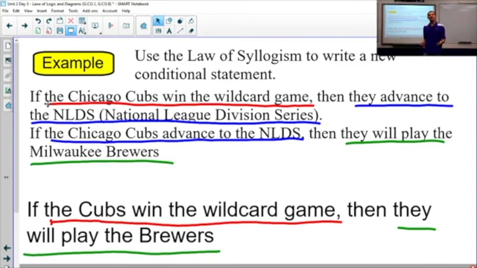So these are ideas and laws of logic that we usually use already without even thinking about it. If I told you an angle is 155 degrees, for example, and asked what kind of angle it was, you would be able to say obtuse without me having to say it's the law of detachment. So what I'm more worried about is that you can apply and identify which one is the law of detachment and which one is the law of syllogism, less so than you being able to write out these statements.